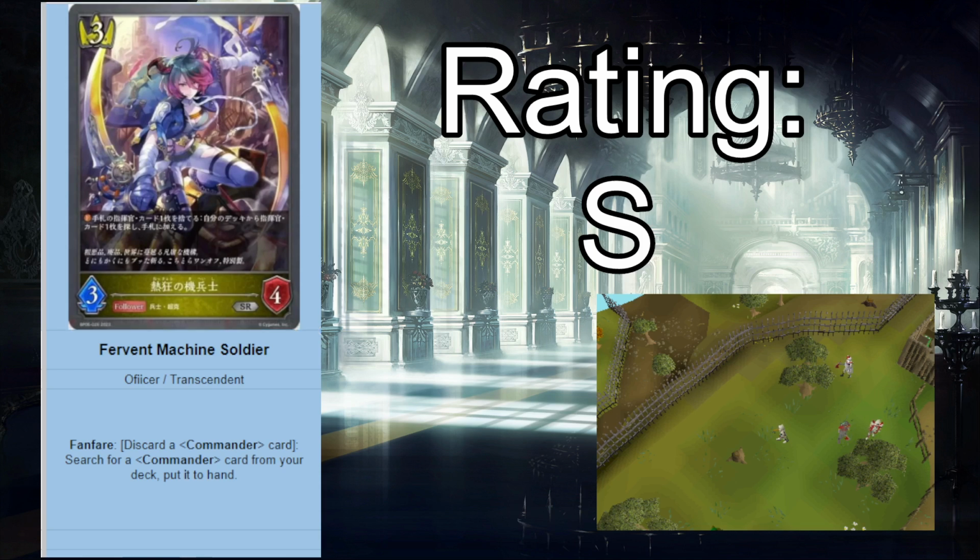Spoilers. There we go. Next card, we have the Fervent Machine Soldier. This is an officer, 3 mana, 3/4. Fanfare, discard a commander card, search for a commander card from our deck, and put it into our hand. Search half of all 4 like Swordcraft cards. This seems like a decent mid-range card. I'm already gonna just give this a B.